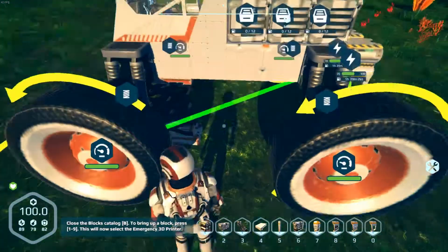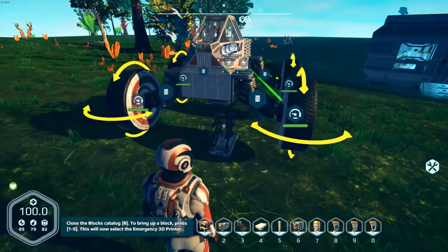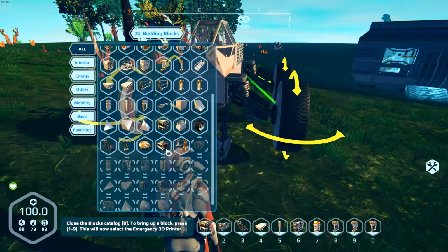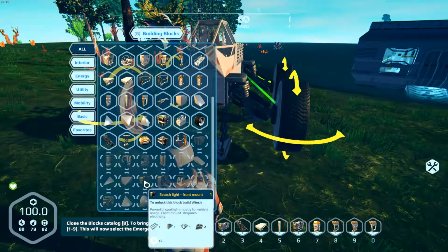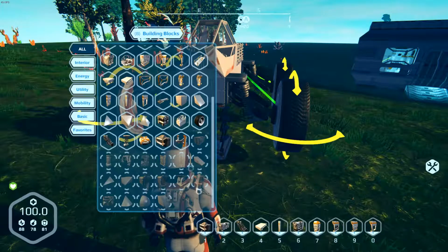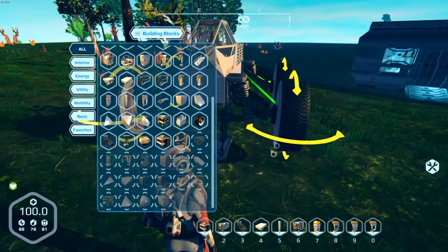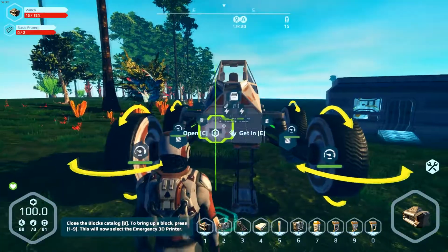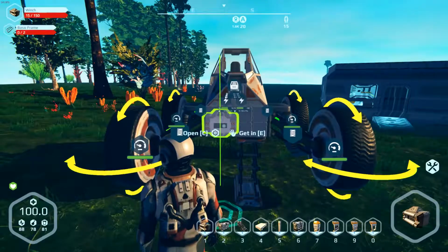Oh, I forgot. I have to take off the jack. But one other thing is that I wanted to add some lights onto the front. And I think... Where are those bad boys? Those are right here. So I have to build a winch first. So I'm going to go ahead and build a winch. Alright. Not entirely sure where to build it, but I'll build it right there.